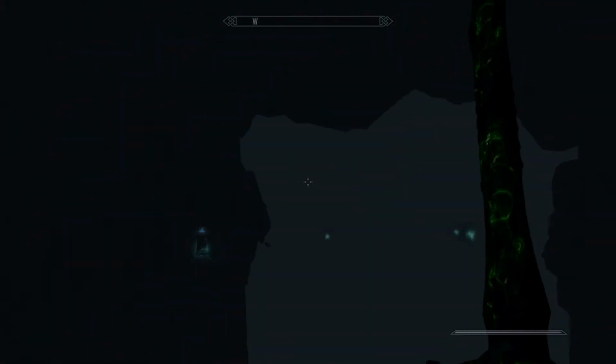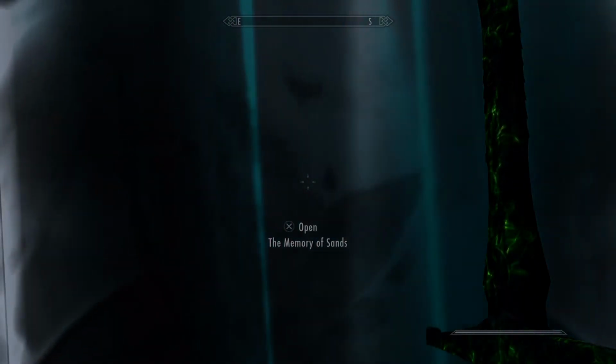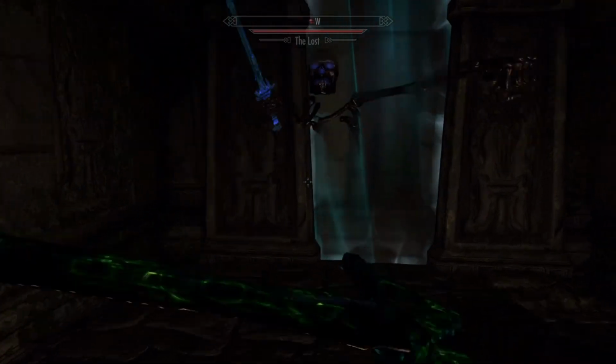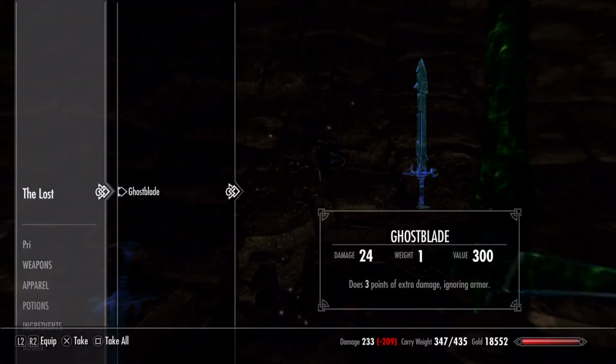Once you get to the end, you can finally leave the Path of Sands and go into the Memory of Sands, which is even worse than the Path of Sands. You thought the Path of Sands was bad. This is worse. I was the one who created this room.